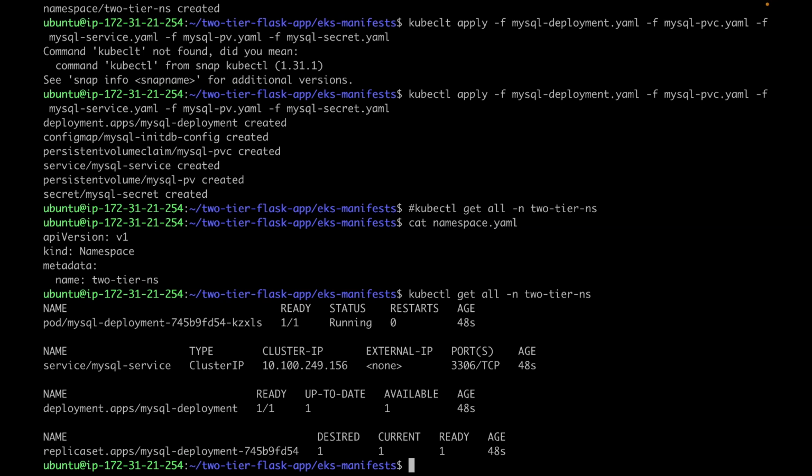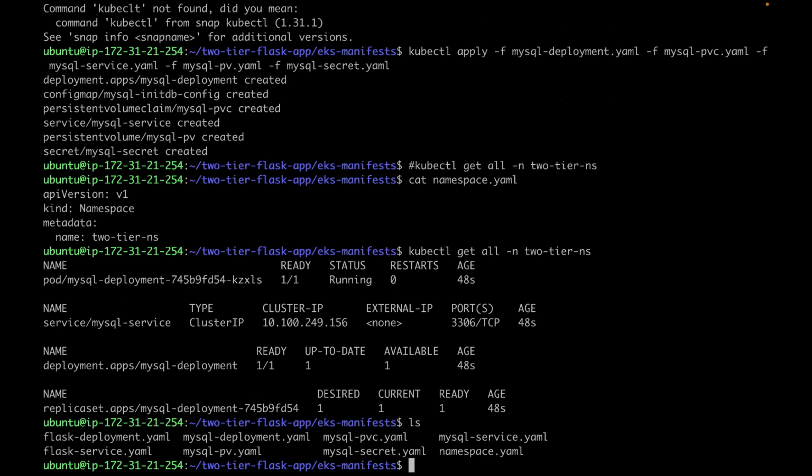Now it's time for us to apply all the Flask manifest files. We are going to first list the files. Let me write kubectl apply -f. First we are going to apply the Flask deployment YAML, followed by the Flask service.